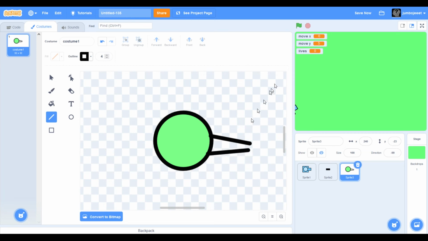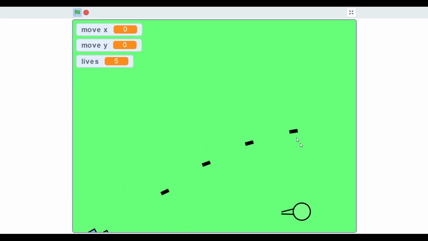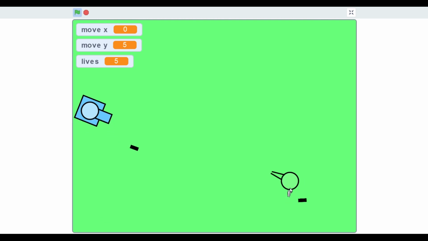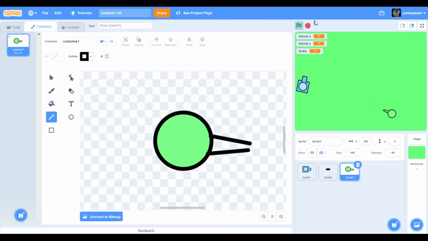There we go. Let's see if this works. And we have zombies coming towards us. Okay, this is a weird zombie. Yeah, this is indeed a weird zombie.